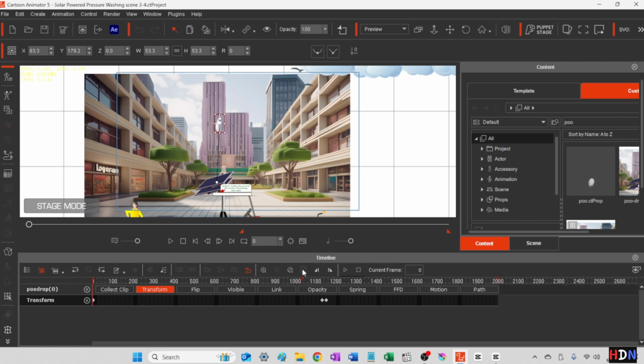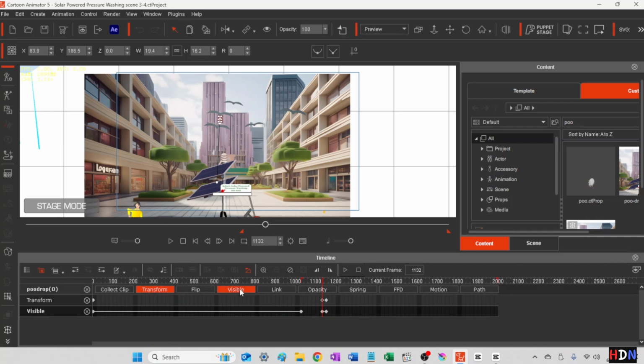And if I show you the whole entire timeline, the action doesn't actually start until right here. And maybe even visibly starts right here.